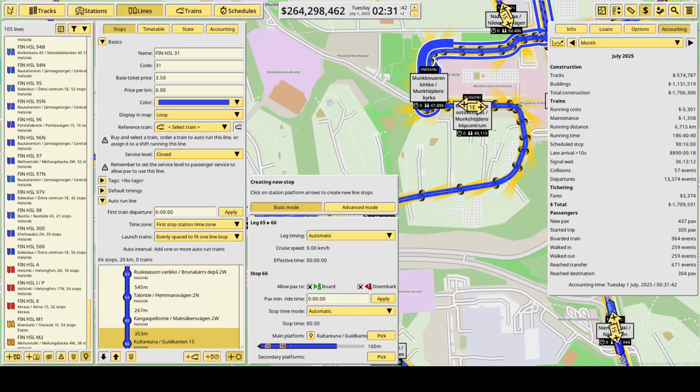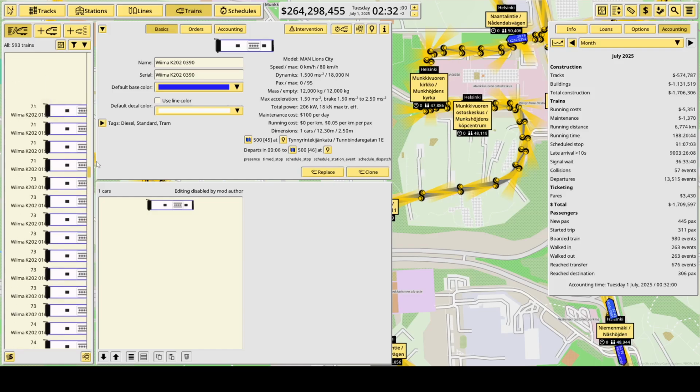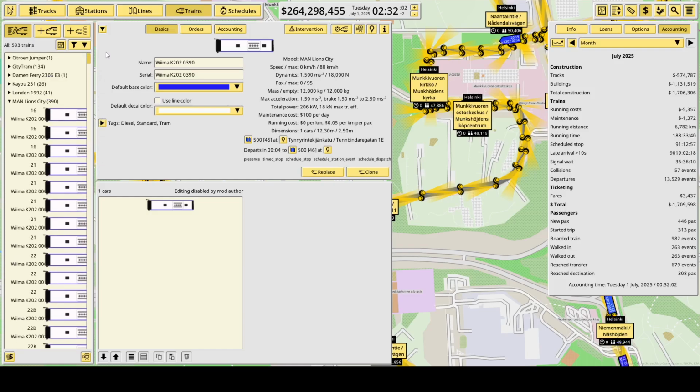Oops, that's not what I was wanting to do. I was wanting to see the timetable. And it runs every, let's make it 1 hour's interval. In order to buy the right bus for that, I will have to go back.